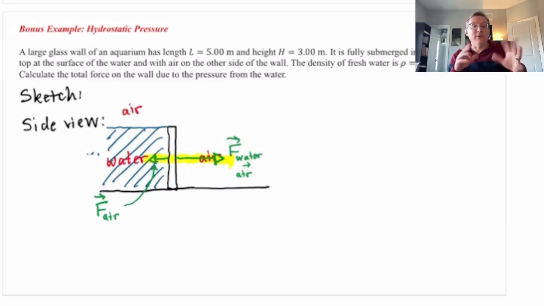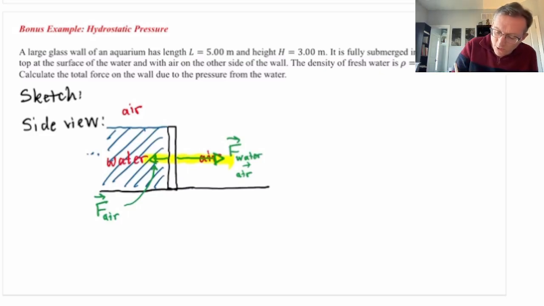Note, by the way, that my arrows there do not represent all of the forces on the wall of the aquarium. It can't be a free body diagram, which would have all the forces, because if that were the free body diagram for the wall of the aquarium, the net force would be to our right, and the aquarium wall would accelerate to our right. Yet we observe that the aquarium wall stays at rest, so the net force on the aquarium wall must be 0. But that doesn't matter for what this question is. This question just wants the net of those two forces. That'll be a net force to the right from just the effect of the water.